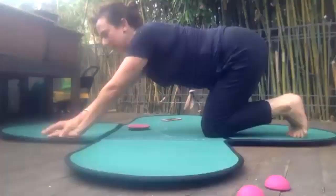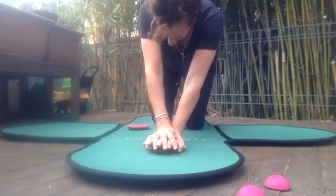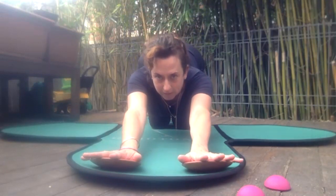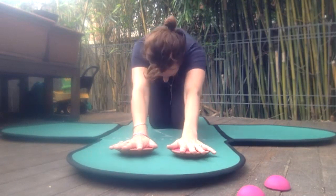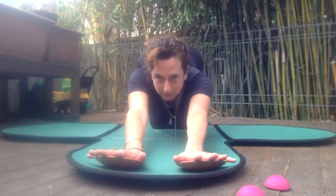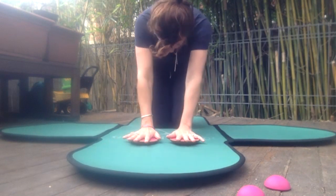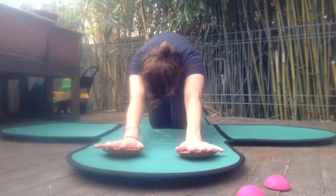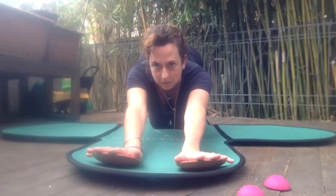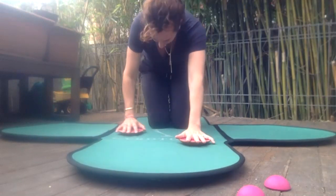We're going to be going a little bit on a diagonal. Okay, so if I'm facing you, to begin with, we were going here. Should we do it again? Okay, yeah. So we go forwards, 2, 3. Close the feet, push the feet down, curl. 2, 3. And arch. 2, 3, and 2, 3, and arch, 2, 3, and curl, 2, 3, one more time, arch, 2, 3, and curl, 2, 3.